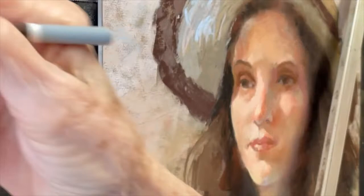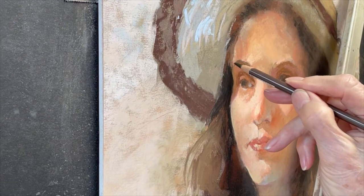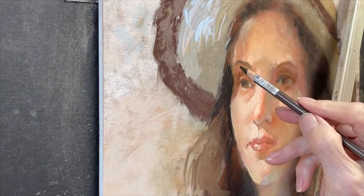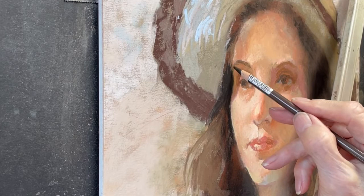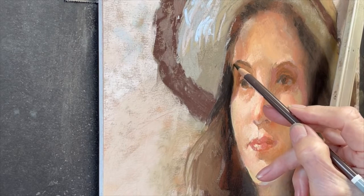And I have to do that by very slowly looking back and forth between the painting and my reference, and using my memory of the girl who was posing. Some touches to the paper are very light, almost like a feather touching it, and others a little bit harder.